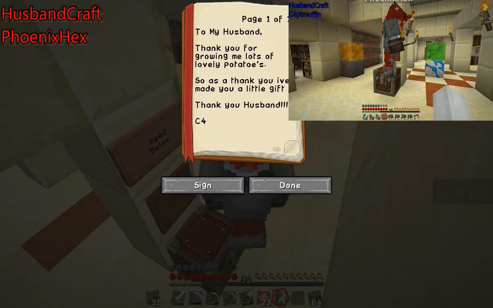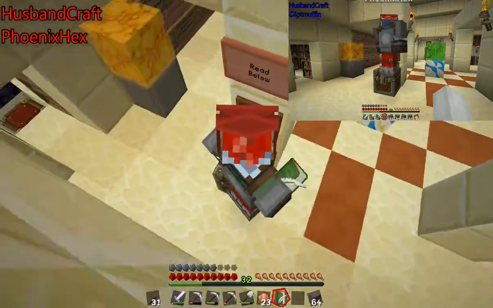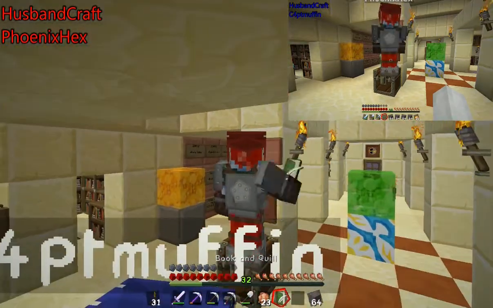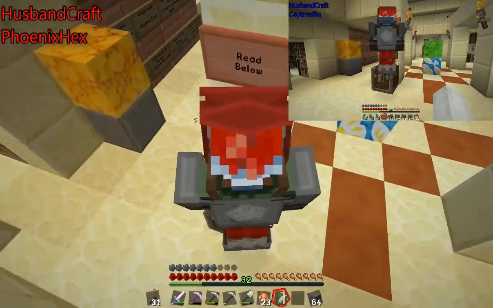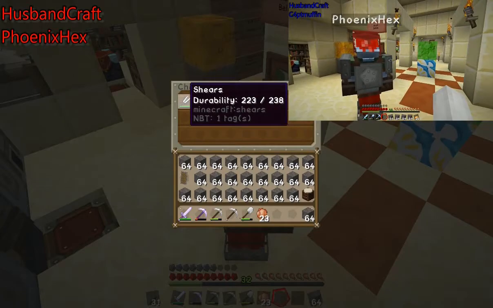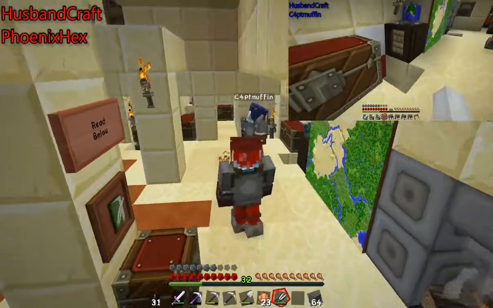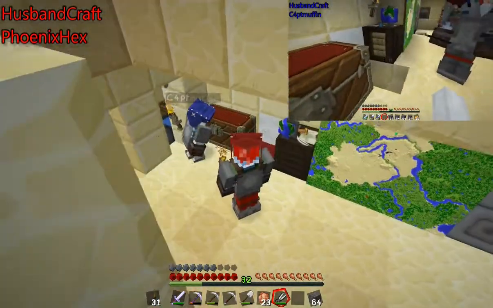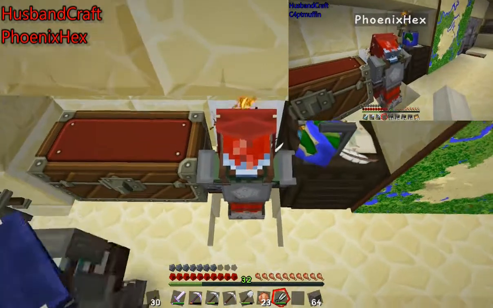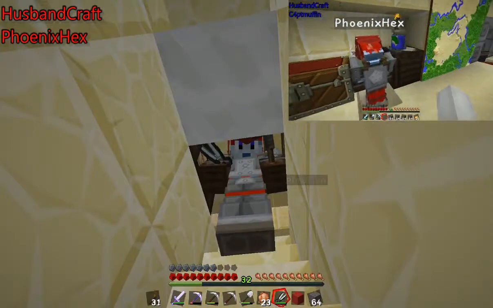To my husband, thank you for growing me lots of lovely potatoes. As a thank you, I've made you a little gift. Thank you, husband. Put the book back, and open the chest. And there are some shears. They're your lucky scissors. And here's your present. You need to open it up with the shears.